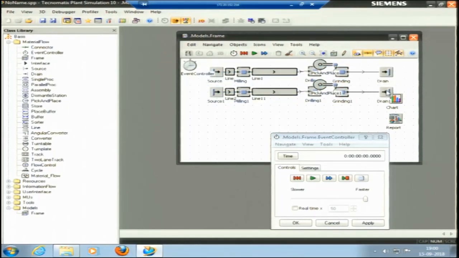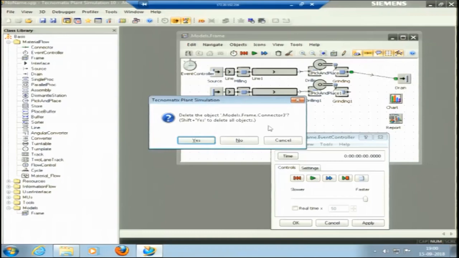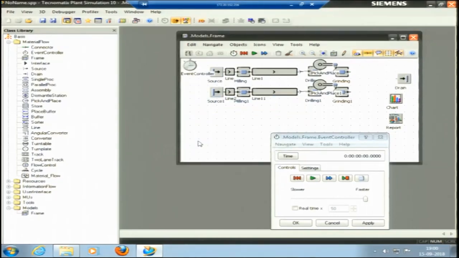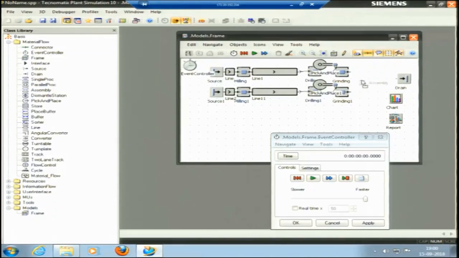Now, if there are two flow lines like this, I am deleting the drain. What I can do, for instance, I am manufacturing nuts and bolts and I then need to assemble them. Nuts are manufactured in flow line 1, then bolts are manufactured in flow line 2, then we are assembling them. We can use assembly in this case. So, I can pick assembly and put it here. Okay, let me take this off, assembly.